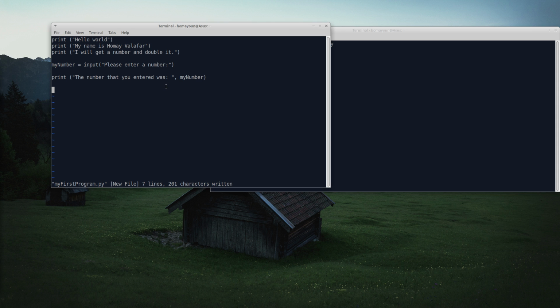The next thing would be to actually perform the function that the program is supposed to do.